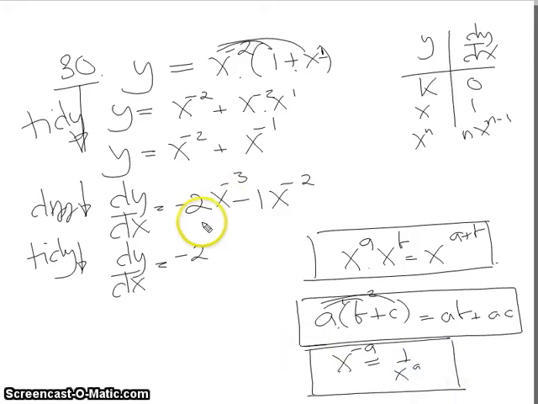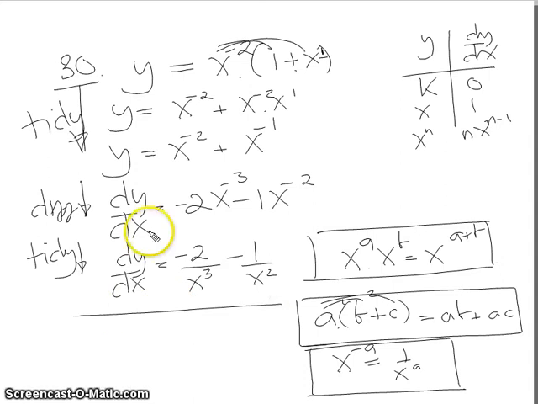So if we flip it down below underneath, we have to flip the sign of the minus 3 to plus 3. The same goes here for the second term. We've got minus 1. Bring that underneath the 1. We have to flip the minus 2 to plus 2. So there we are. I think that's a bit easier on the eye, really. But both would be marked correct. That one is correct, and that one.